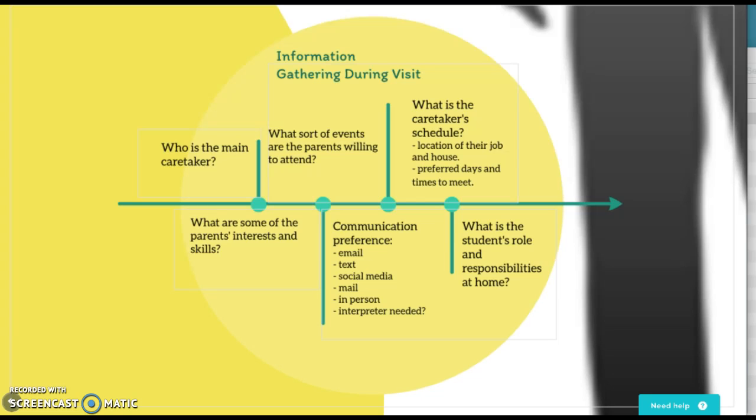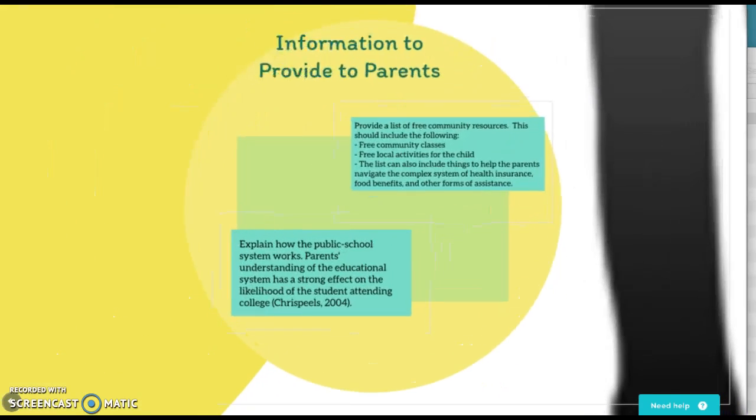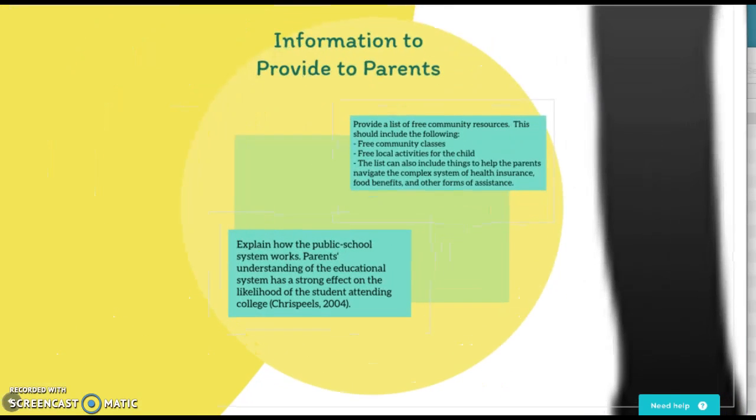Now that you have gathered information about the parent and the child, there's information that you want to provide to the parents. One thing is that ELL parents may not know the hierarchy of the school system. You want the parent to understand the system and how it works and who they need to contact when they have a concern, as these parents may come from different school systems. In some cultures around the world, parents are not expected to participate in education, as that is the school's job. The parent's job is to raise a respectable child.